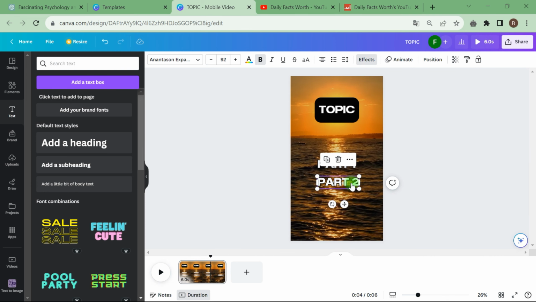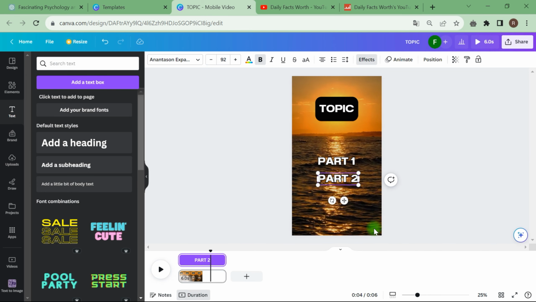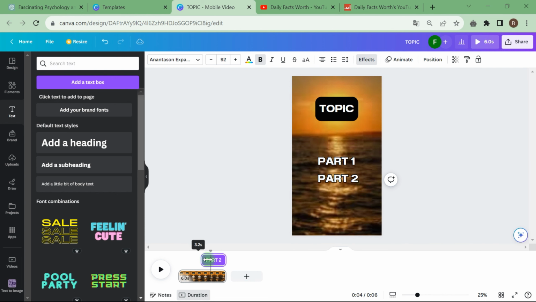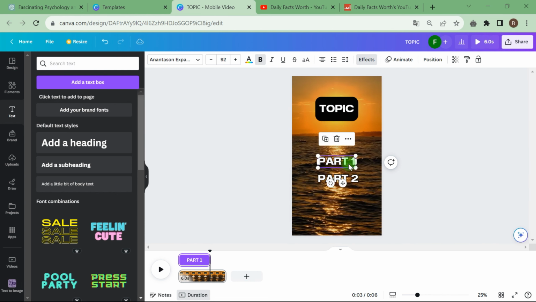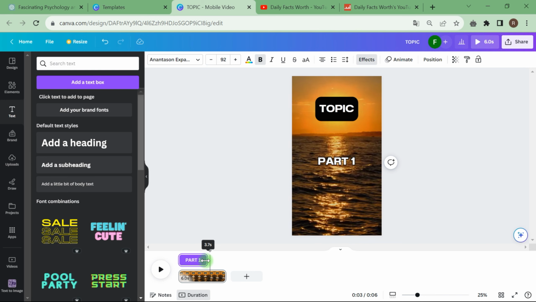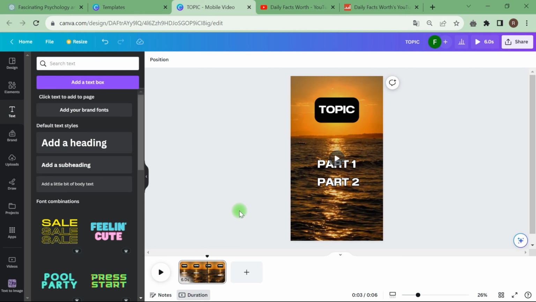And we'll repeat the process for part two. So, if I click on part two, you can see that we still have the time. I'm going to move this to 4 seconds in. So, when we get actually, there will be 2 seconds remaining, correct? So there you have it. So part one will be shown, followed by a cut, and then part two will be shown.